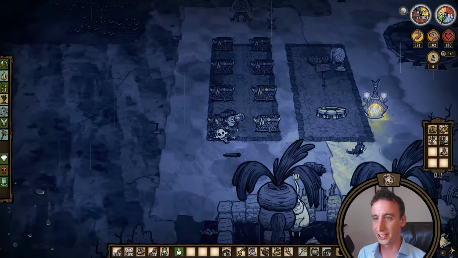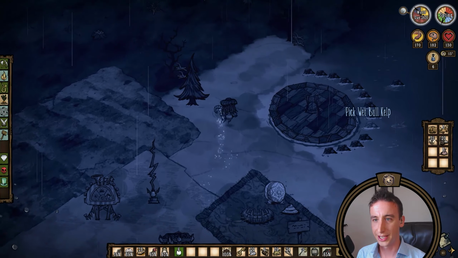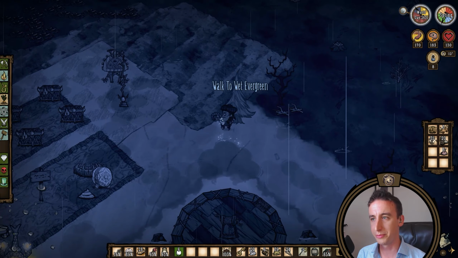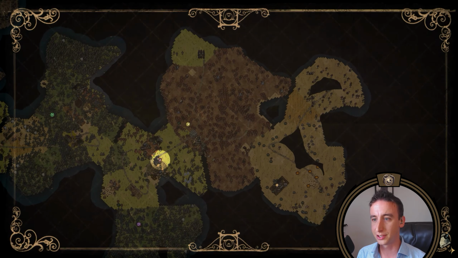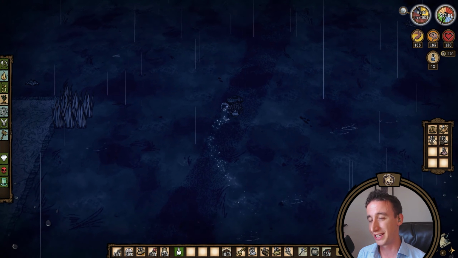All right, whose base is this? Let's see. Oh, a T-net extension. Oh, I didn't know you could grow them. I guess you can grow them in the ocean now. That's pretty cool. All right, let's check out this desert. Looks like we got some deserts over here. Oh, we got some bases over here.